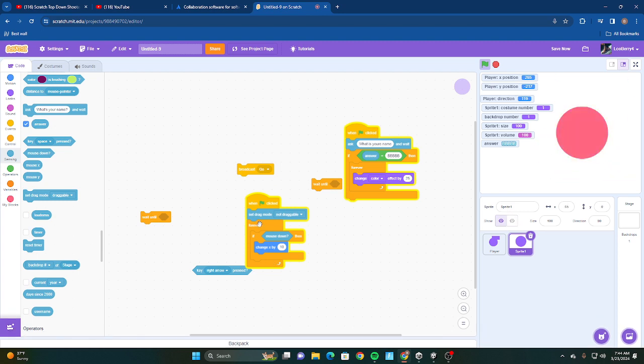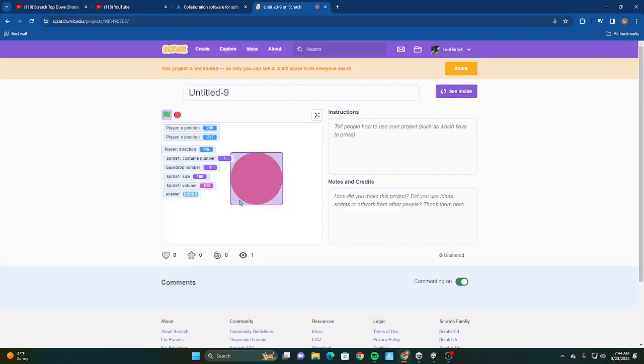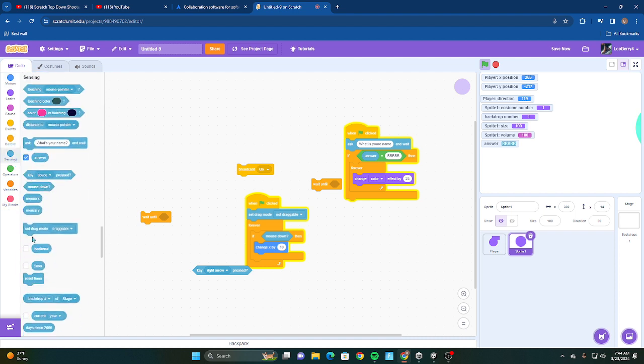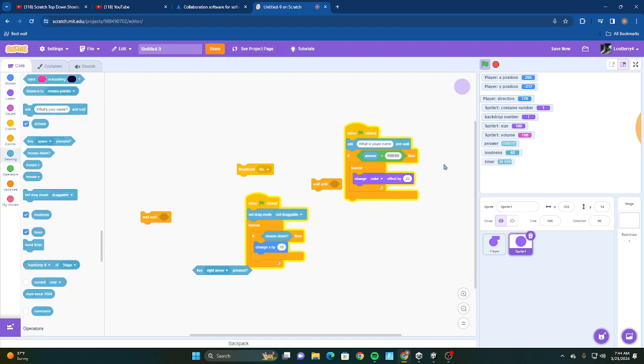So not draggable is still draggable in the actual editor, but if you go to the project page, it's not. You can't drag it at all. Alright, anyway, loudness and timer just show all of this. Reset timer just makes your timer reset.